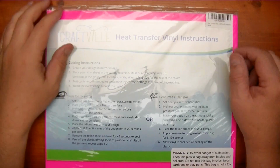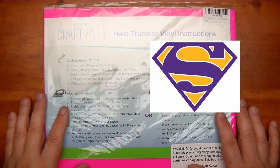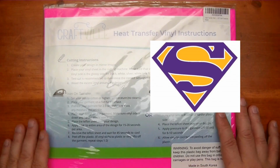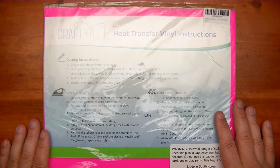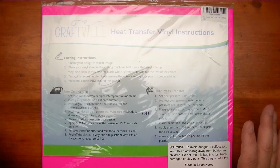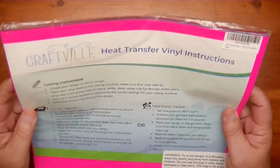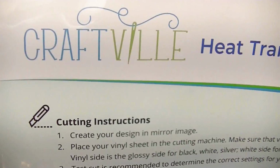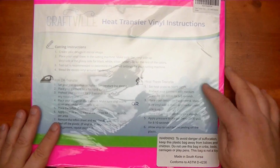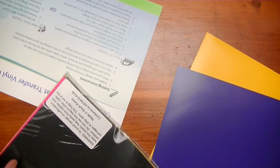Okay, before I get right into the actual design of my Superman, Lakers Superman image in vinyl for my super bright orange t-shirt, which my daughter thinks I'm nuts for doing, but I think it's going to look pretty cool when I'm done with it. I want to take a close look at this heat transfer vinyl that I'm going to be using here. Now again, it shows that it's from Craftville. And it comes with these instructions in the front. And you know what I'm going to do? I'm going to take all this out and put it in a box somewhere just to make it easy to work with. So here we go.